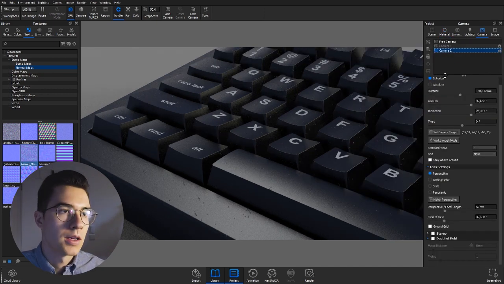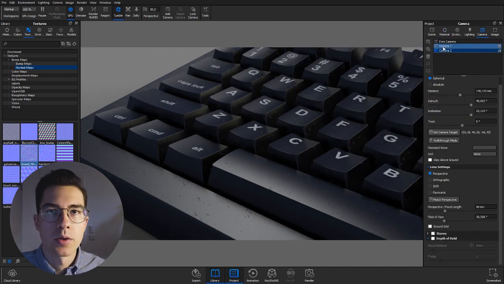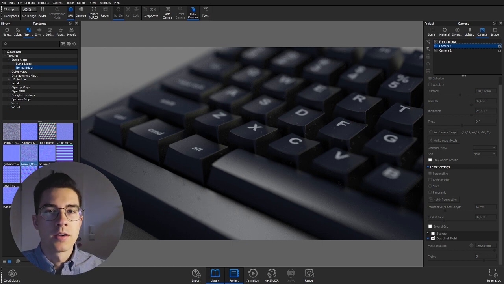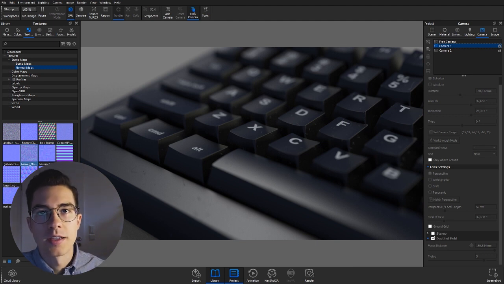So the last thing to do is now add a camera with a depth of field added, where those dust particles in the back and the foreground are blurred out, and add to the realism. So yeah, that's how you create dust really, really fast with the new Fuzz feature in KeyShot.